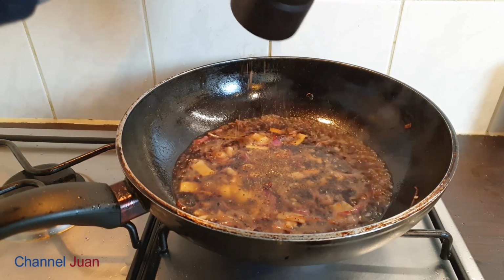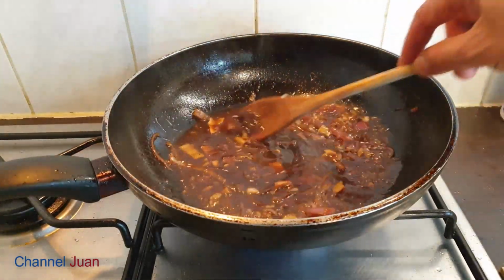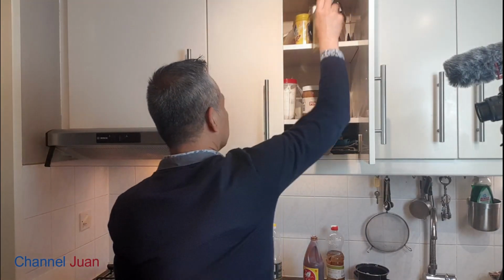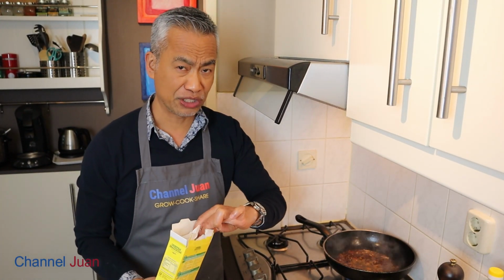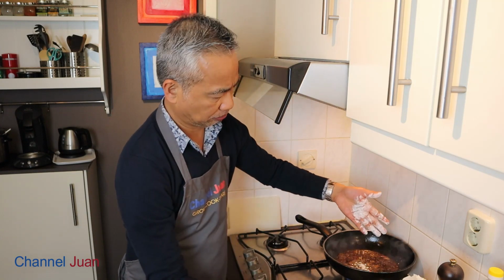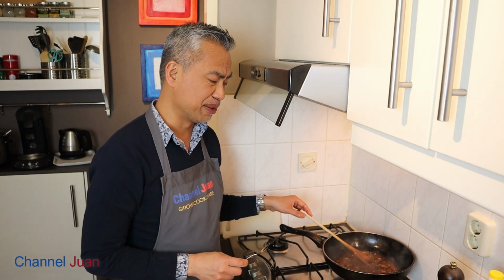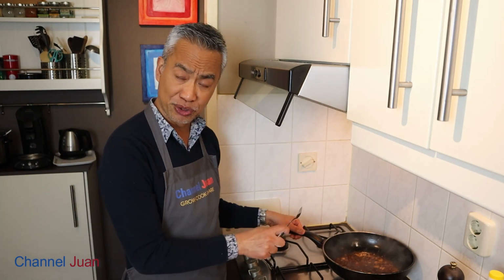Freshly cracked black pepper and chicken powder or chicken cube. Stir. I'm going to add just a bit of cornstarch to thicken the sauce. It's an option. And stir. Just allow it to boil for at least 5 minutes. You need time for the sauce to absorb the spices. Minimum spices, just three.